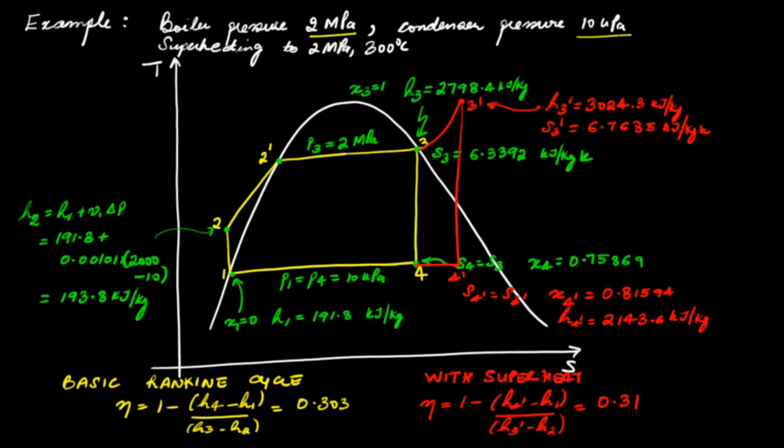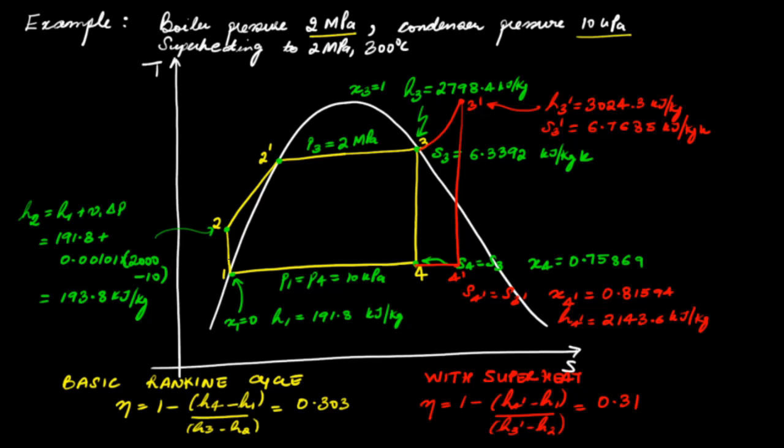To look at this, consider on this T-S diagram the cycle shown in yellow. The first step in performing the thermodynamic analysis of this Rankine cycle is to identify the various states and the enthalpies at these states. Once the enthalpy is known at states 1, 2, 3 and 4, we can calculate the efficiency easily. So let's identify the various states.